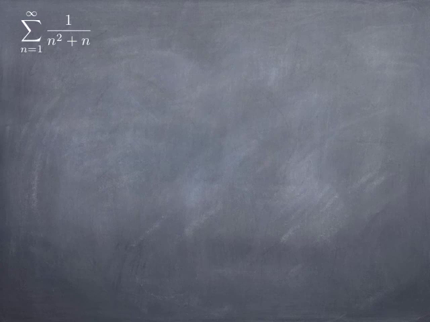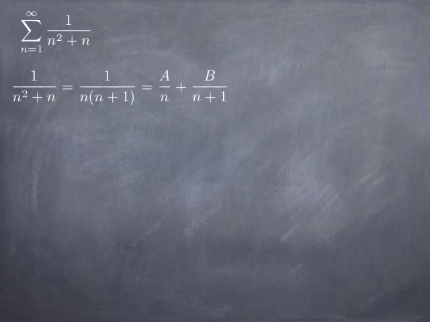So, as you may recall, we talked about integrating with partial fractions in order to integrate rational functions. Here we have a series where the general term is a rational function of n, so partial fractions may be useful. Let's see what we get if we try to get the decomposition into partial fractions of 1 over n squared plus n. We factor the bottom, it's n times n plus 1, and that means that the decomposition into partial fractions is of the form a constant over n plus a constant over n plus 1.